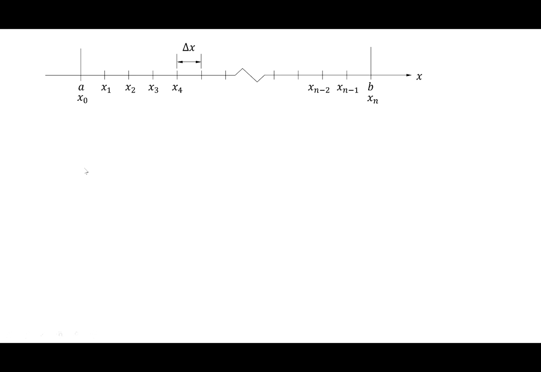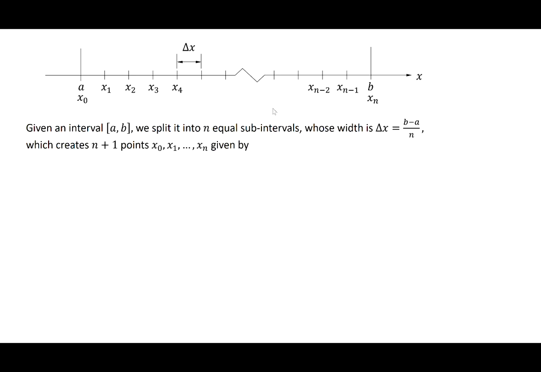That's the idea. And how do we figure out delta x? That's an important question. What is the width of this whole interval? Earlier we said 4 minus 1. So what should it be in this case? B minus A. That's the total width. And we are splitting this into n intervals. So the width of the subinterval must be B minus A, the total width, divided by n. B minus A over n. As simple as that. Right?